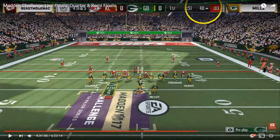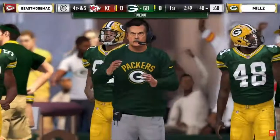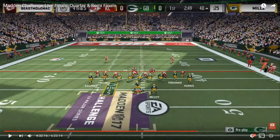So right here you see 4th and 5. Mac did a good job of slowing down. He blew up the 0-1 trap in the backfield one time, got Millz into a 4th and medium. So right here you see Mac for the first time all game comes out in a big dime look, probably a slant zone 2. Millz running out of time on the play clock, so he calls timeout. So then, interesting adjustment. Millz comes out, same offense, tight offset tight end, and Mac goes away from the slant zone 2 look, comes back to his nickel normal look.